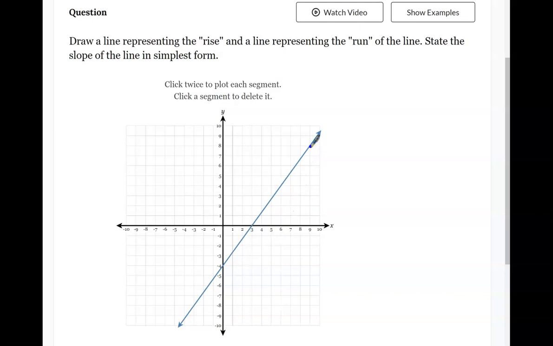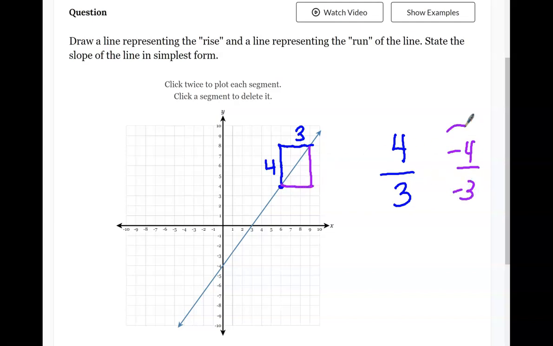I like this one and that one. And it looks like I'm going to go down 1, 2, 3, 4, and left 1, 2, 3. Another way I could have drawn it is up 1, 2, 3, 4, and over 1, 2, 3. Rise 4, run 3. The first time I did it, I went -4, but I also went -3. And both of these are actually the same number, because 2 negatives make a positive.